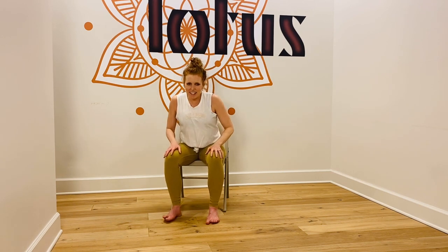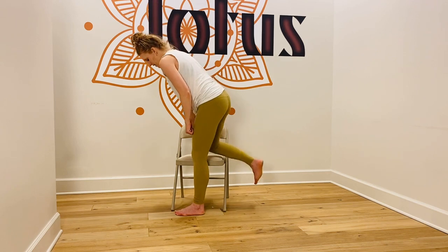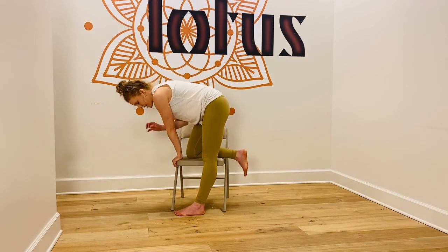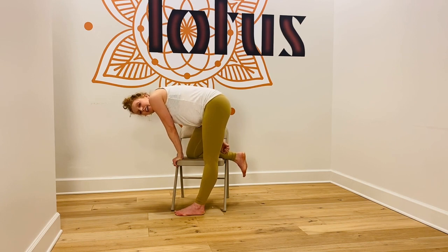All right, everyone stand up. From here, you're going to step one foot in front of your chair, place the other knee on your chair. Okay, then place your hands down on your chair and take one fist, begin to massage your calf. Okay, so just side to side, back and forth. It's actually really good after sitting for a long time to make sure your calves are getting a lot of good circulation.